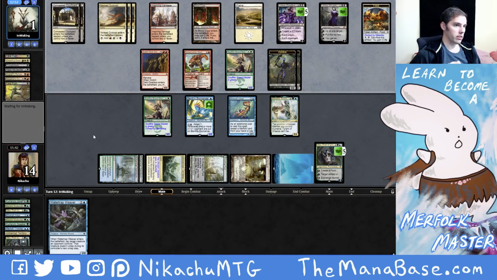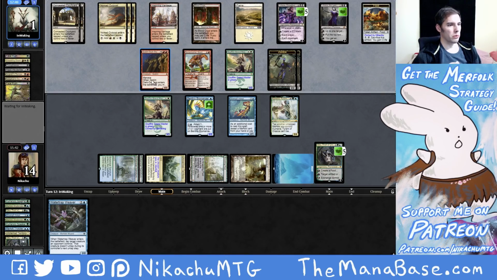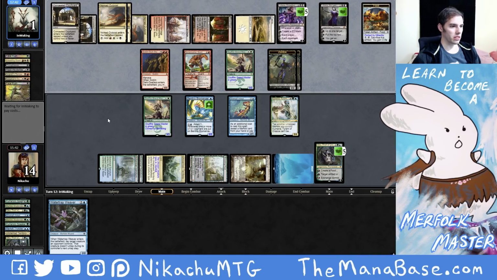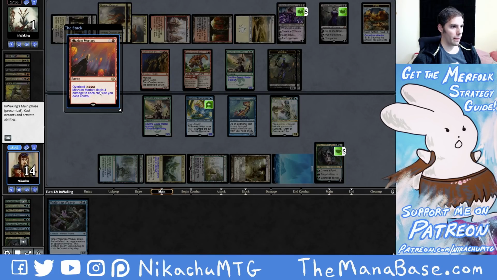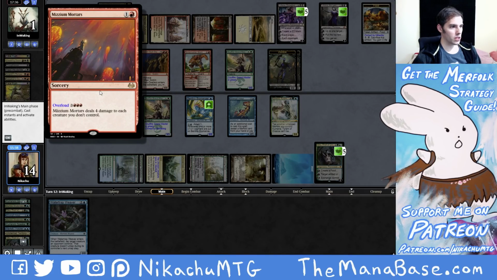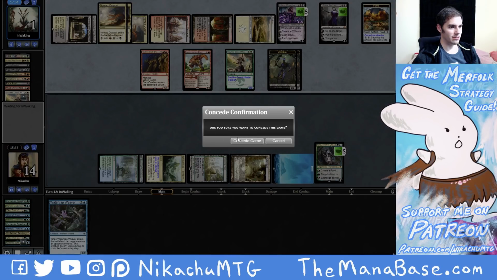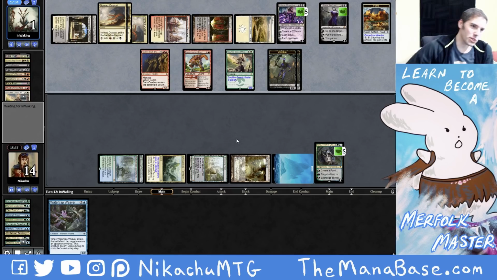Well, this game is way harder than I thought it was going to be. It's way, way harder. How much power does our opponent have? Look at this. This is 15 power. They could kill us. If they have the right removal, they can just sweep the board and kill us. And this might be it right here. Maybe. To each creature you don't control. Holy shit. All right, I lose. Dang. I lose.